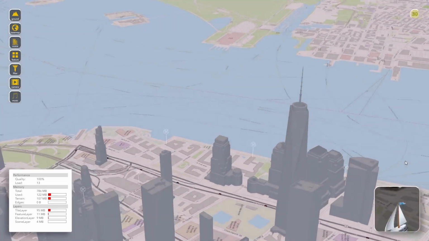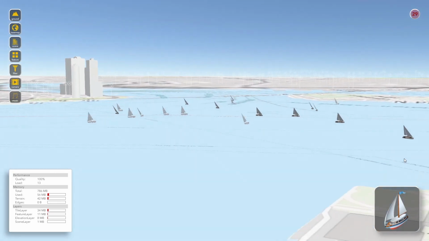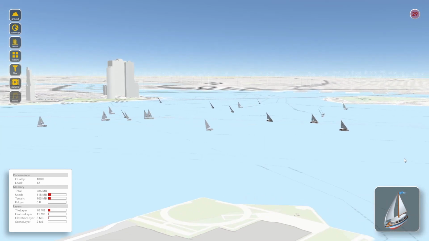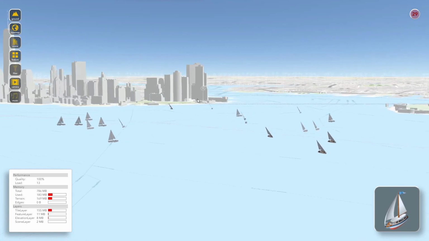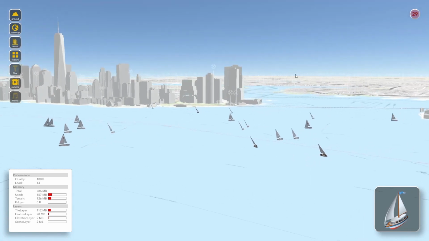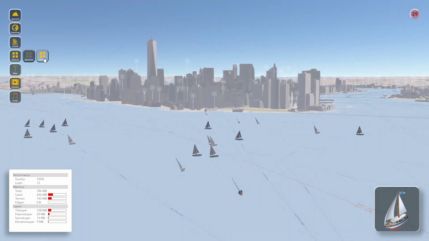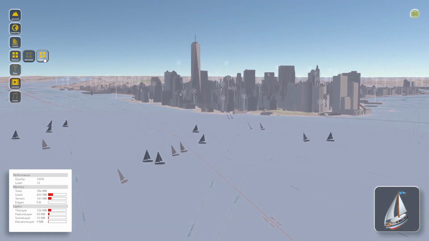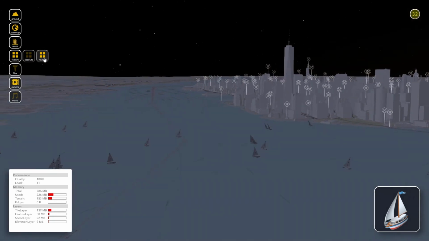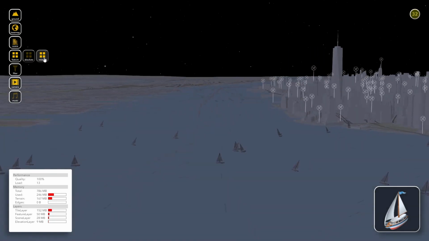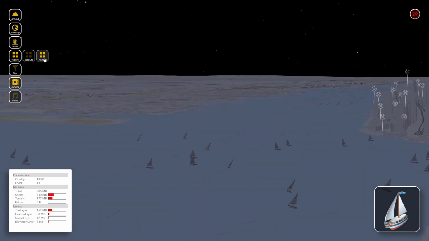All right, let's toggle to our next scenario. So we have cars which get replaced by sailboats. And let's turn off all filtering just to make it as heavy as possible. I'm also turning on relative to scene elevation alignment mode. And we are still at those 30 frames per second, which is good.